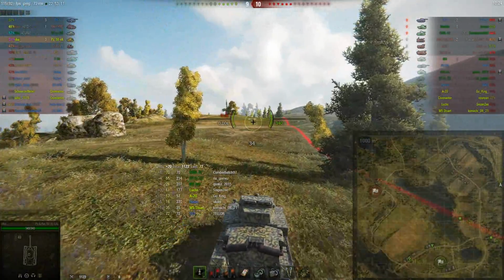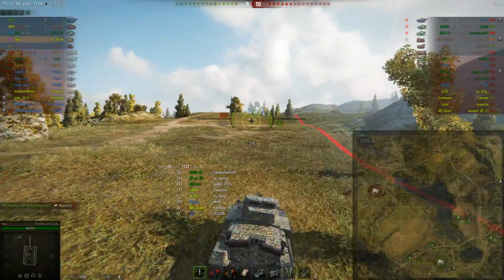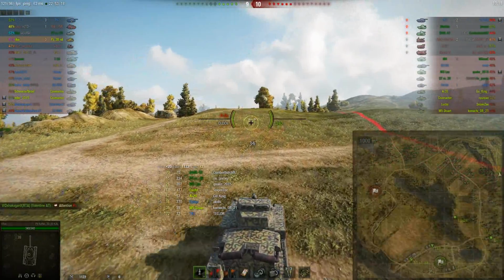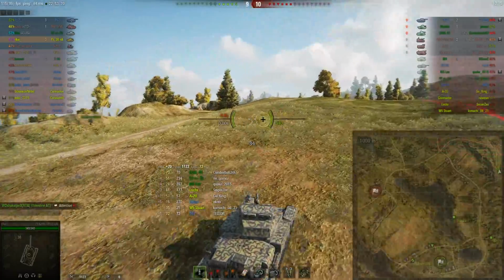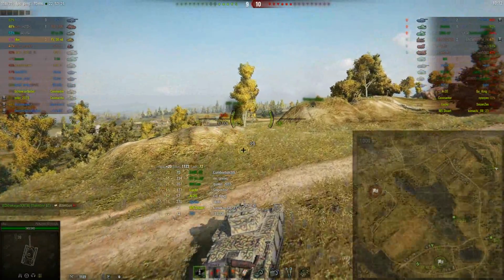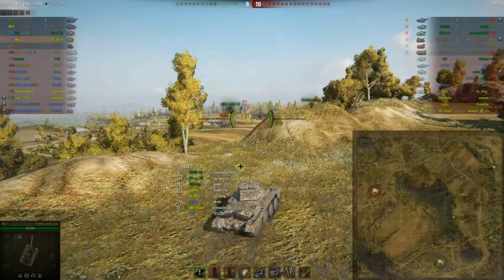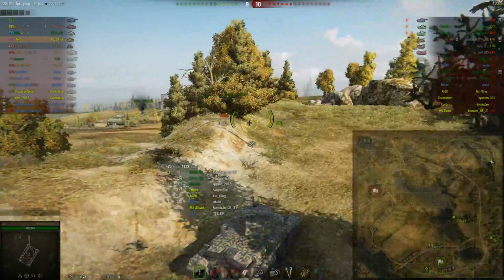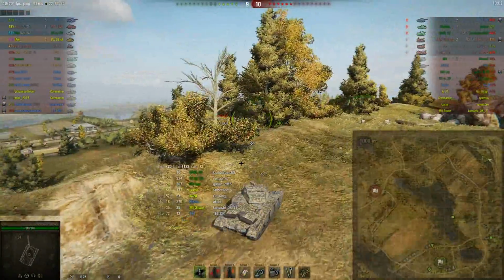Now his team's trying to make it tough on him. The people down south are camping. Everybody that went to the north got killed. And they're down a tank. Never underestimate the power of your team to ruin a lead.